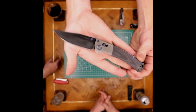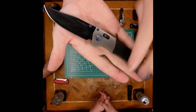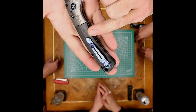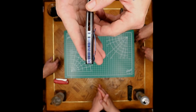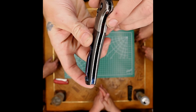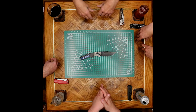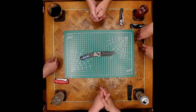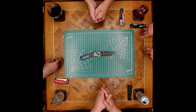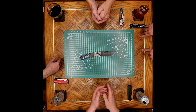Indeed. So this guy is featuring a 20CV blade, really pretty Damasteel bolsters there. Really funky cracked ice finish for the pocket clip and backspacer. And then some really funky machine jeweling on the inside of the liners as well. Fairly decked out. It's gold class. That's what they do. They gave it a 20CV blade. Do you remember the coating type that they gave? I do not off the top of my head. I'm pretty sure it's a DLC. I'm pretty sure as well. We'll annotate if we're wrong, but reasonably certain it's a DLC.